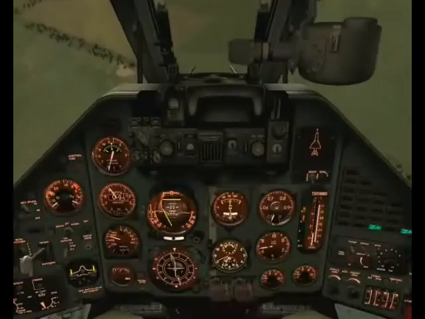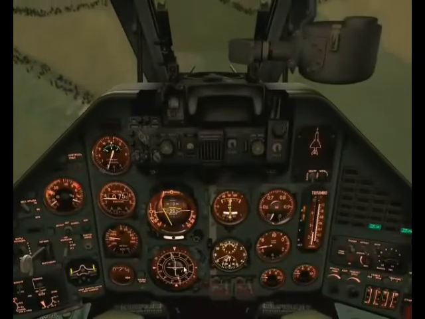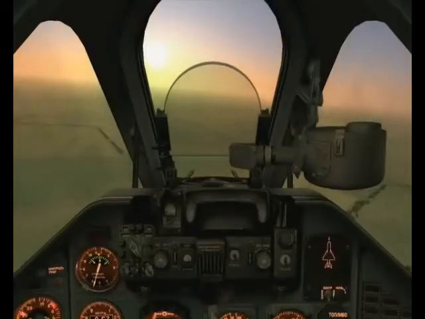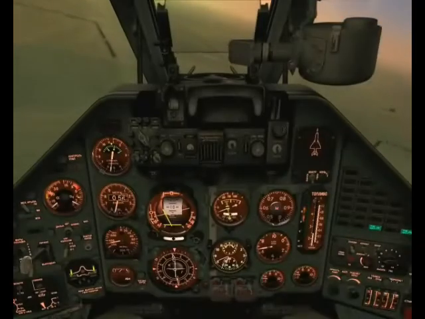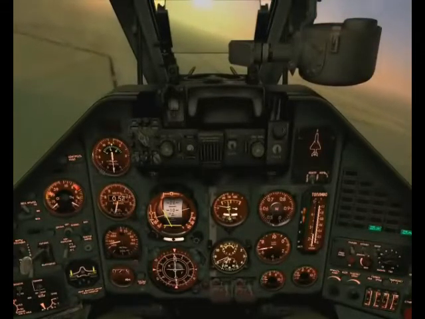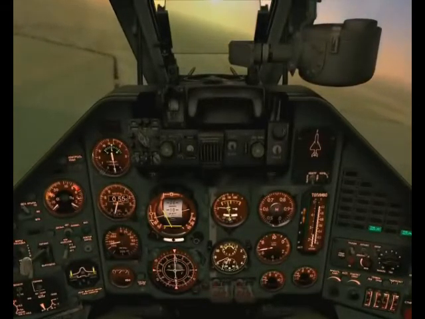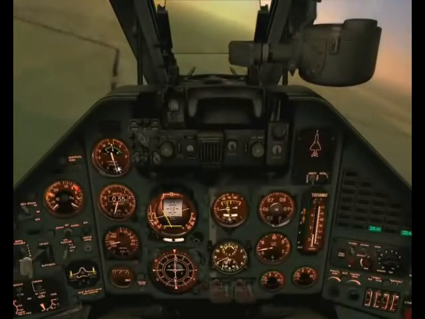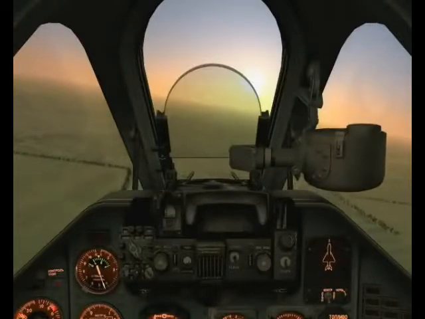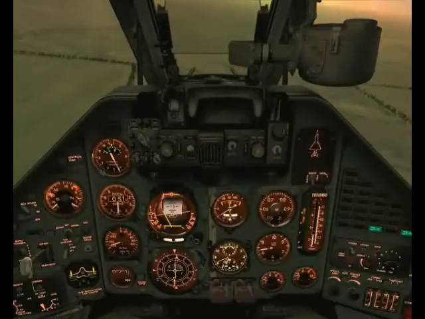Okay, settle in more or less on this course coming down. It's not flying to the ground. Keep an eye on the radar altimeter. Keep an eye on your speed. Keep an eye on your heading and bearing. A lot to do all at once, especially when you're going through a major altitude change.